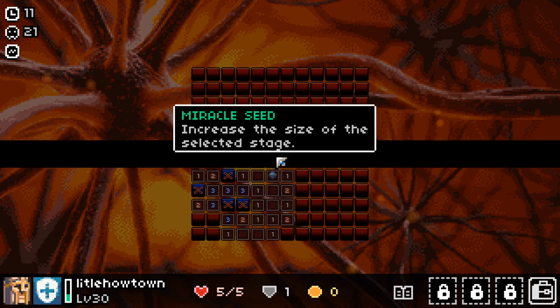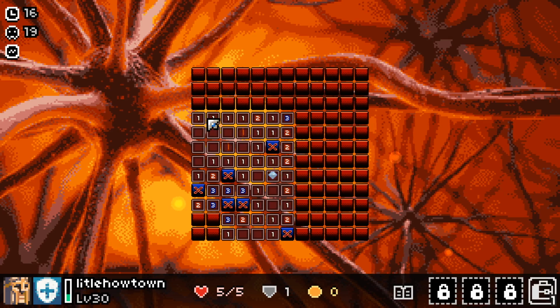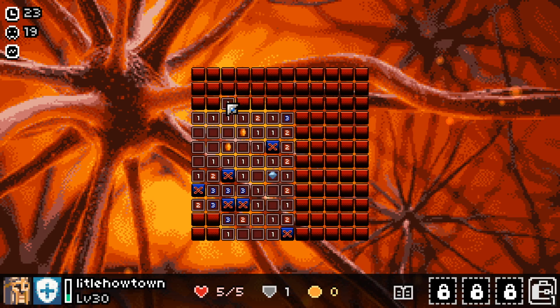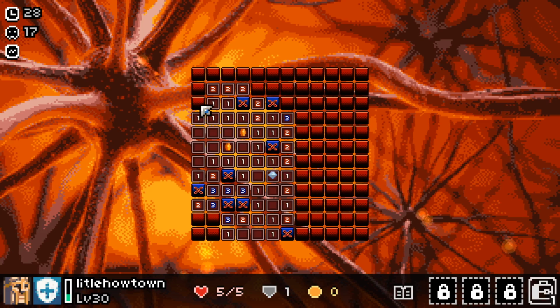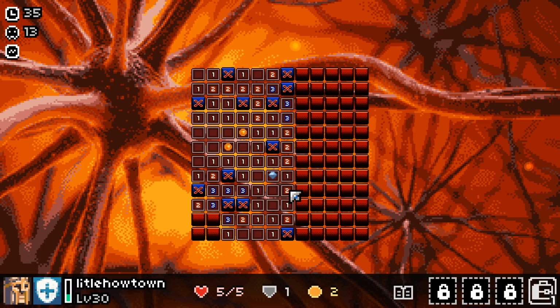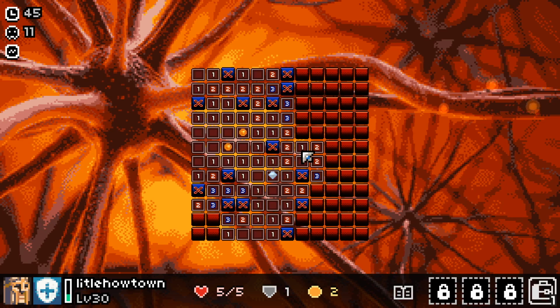Hello. Sight of a selected stage, a miracle seed. I don't know if we've actually seen that item before. Yeah, so this is the first time we've had a miracle seed. Like a demon seed, there is a bit about these items in the game, more than just this one thing. So we can make a stage larger. I don't actually know if it adds monsters or not. I don't have a lot of experience using it. It was back from that first playthrough long enough ago.